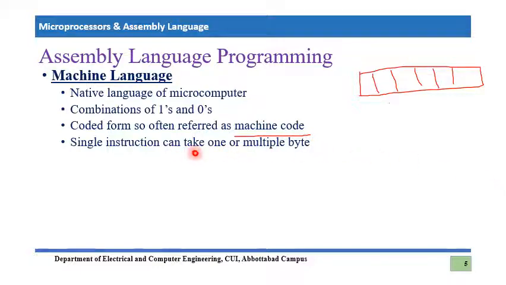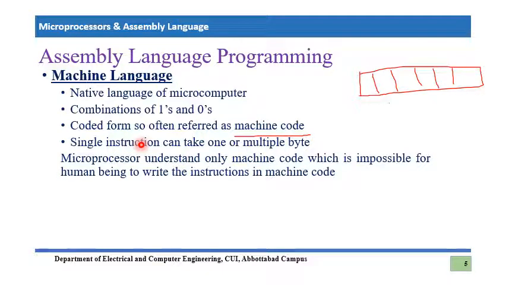That point actually explains the same thing. A single instruction can be a composition of one byte or multiple bytes. For example, if there are 24 bits which form just a single instruction, that means the single instruction will be a composition of how many bytes? 3 bytes, because these are 24 bits. Similarly, a single instruction can be a composition of 32 bits. That means how many bytes? 4 bytes. So an instruction can take more than one, or multiple, bytes. Okay, that is a very interesting point.